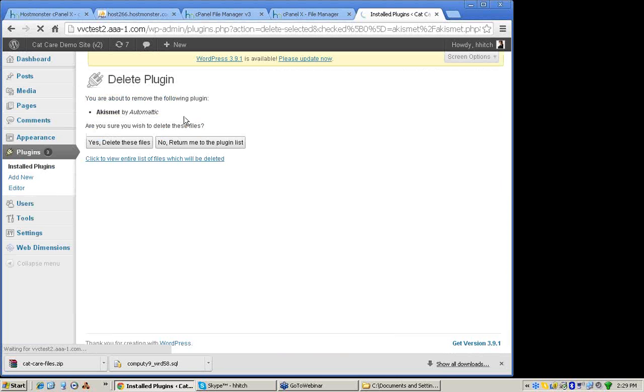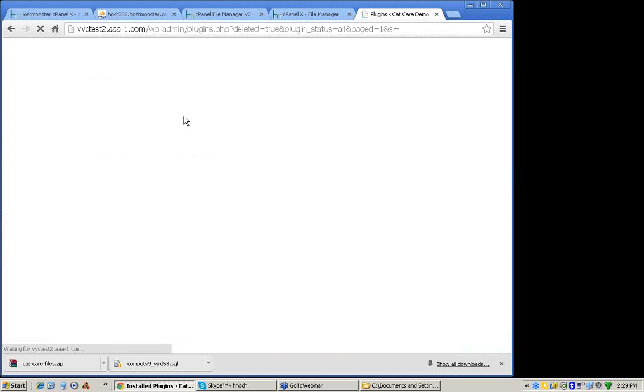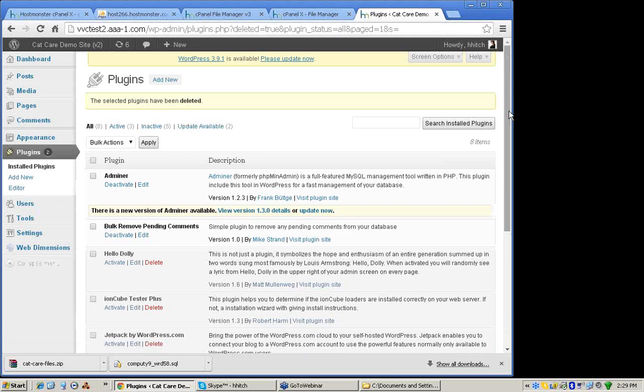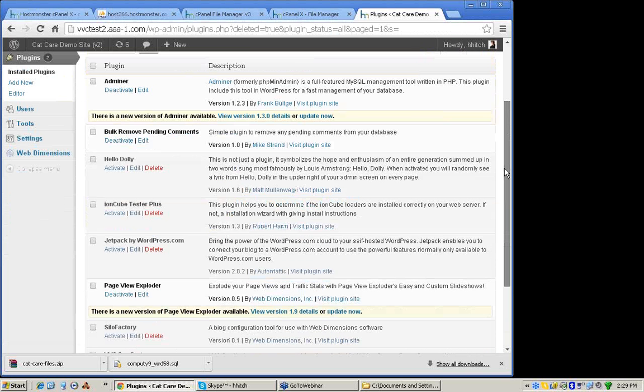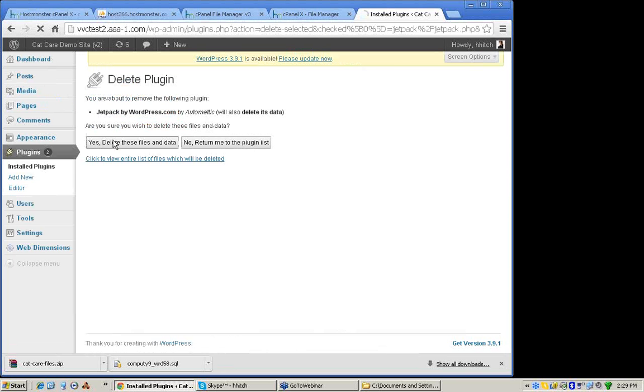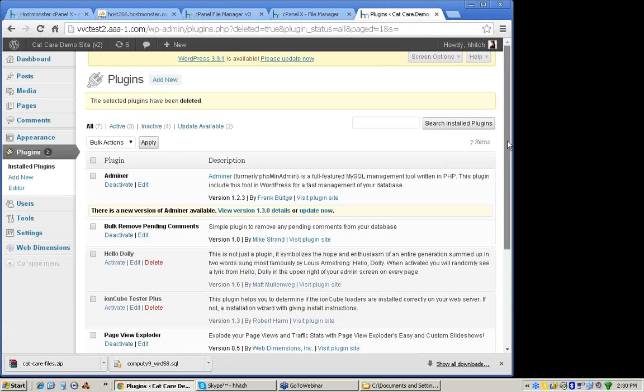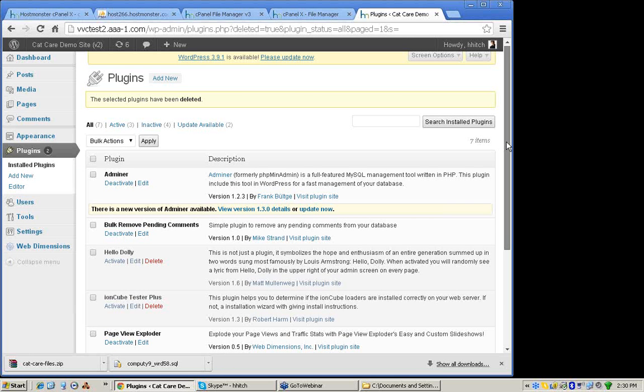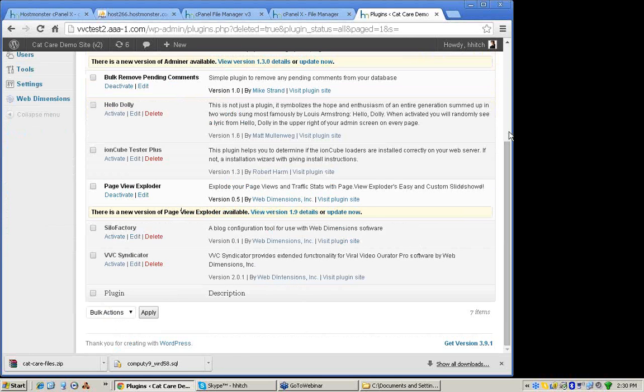I'm not using that. It's just more room to be taken up in my zip file. Jetpack is really huge. I don't use it at all. Just delete it. Otherwise, I'm downloading and uploading that all day long. Same with anything else that I'm not using.